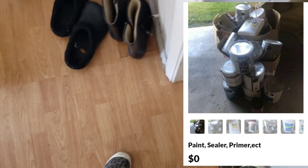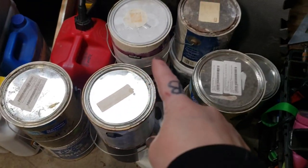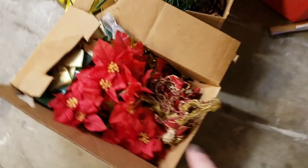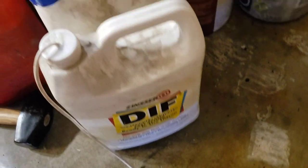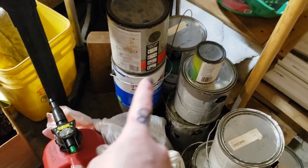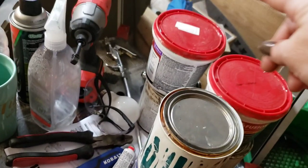But I don't know if you could see earlier in the garage, I got a ton of free paint. So I'm going to show you all that real quick right now. And we still have balloons all over the place in the house from my son's birthday. But anyways, I got all of this, and I also picked up some free Christmas decor. There's like huge pine cones in there. And then I got these three things here and all of this stuff, not the Coke.